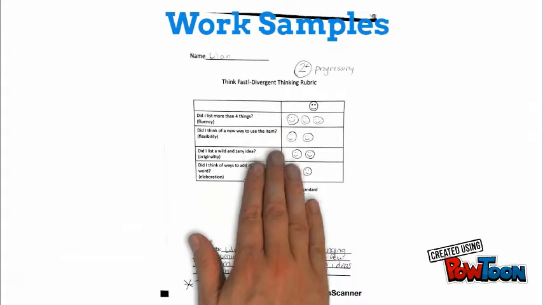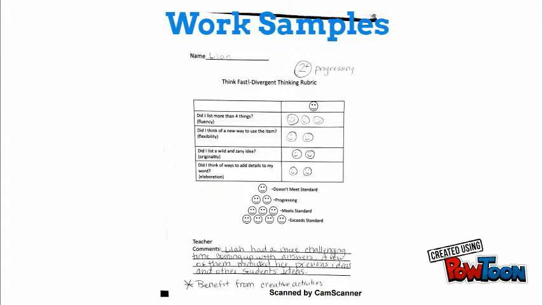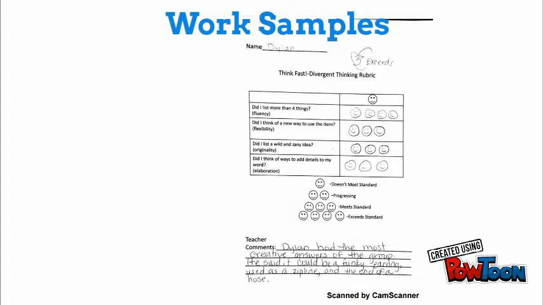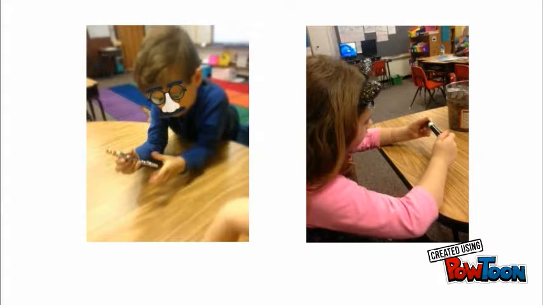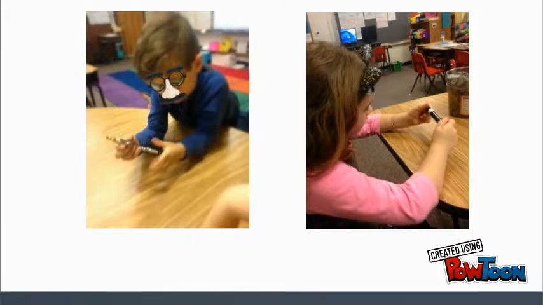Here are some student samples. This student had a more challenging time coming up with creative answers, but still had an answer every single time. This student, on the other hand, came up with fantastically creative answers to what the item could be. This was from the high group. They had a recognizable object that was a dry erase marker, and on the left was the lower group, and they had a part to a tire pressure gauge.